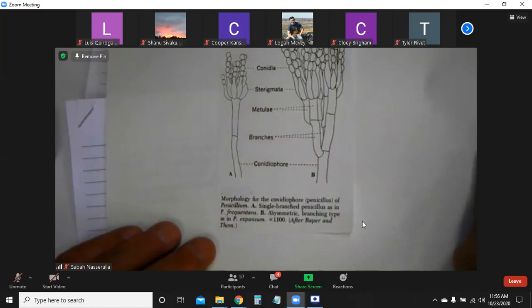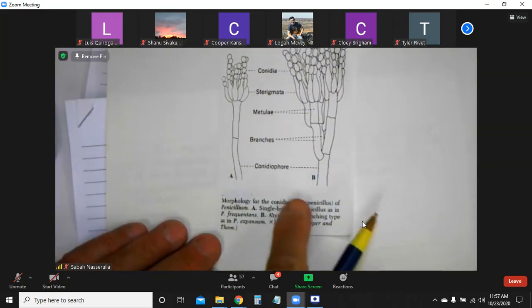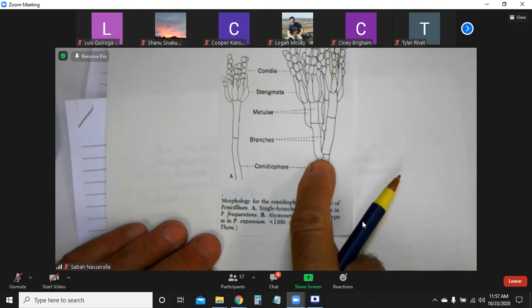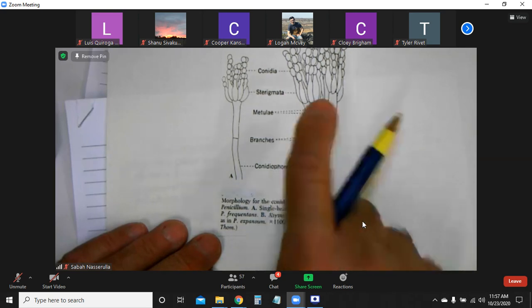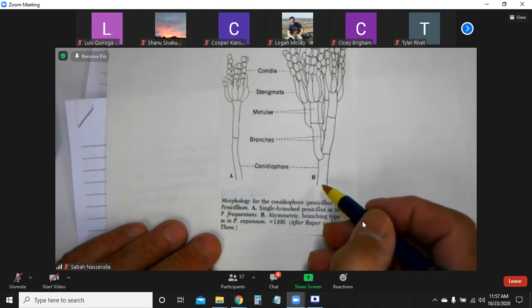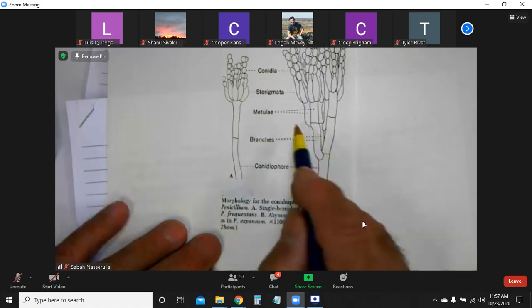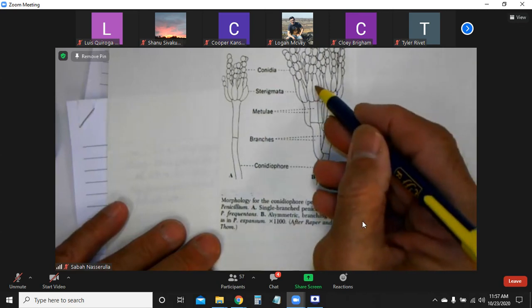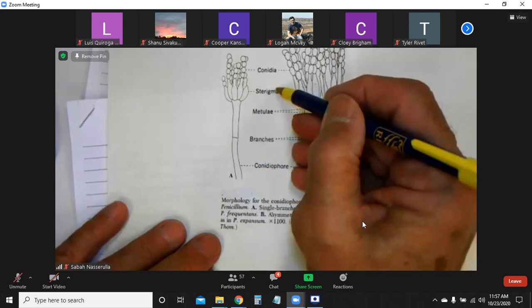That means if you look at the penicillium, that is basically the conidiophore, and some of them, as you can see here, start a branch like this, okay? This is the conidiophore, and this is the branching, which is called the branch. And the other branch we call metula, and the last one, the stigmata, also produces the conidia.